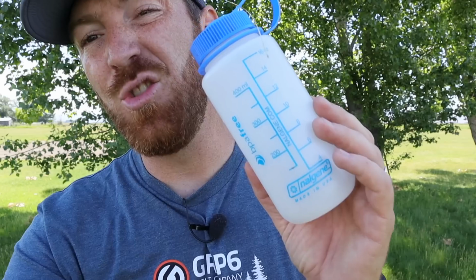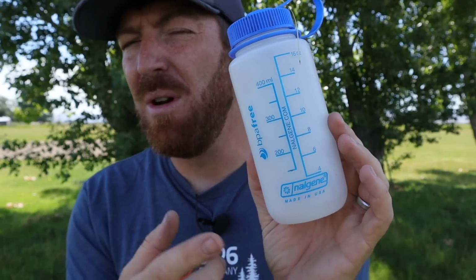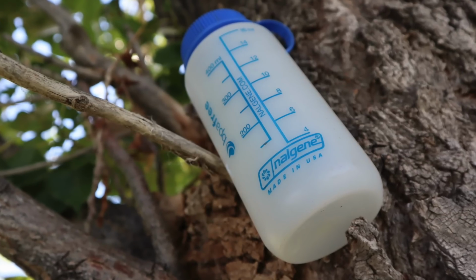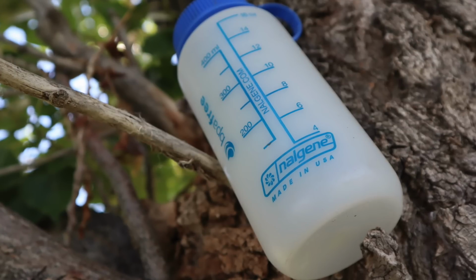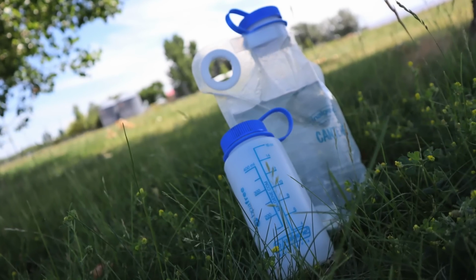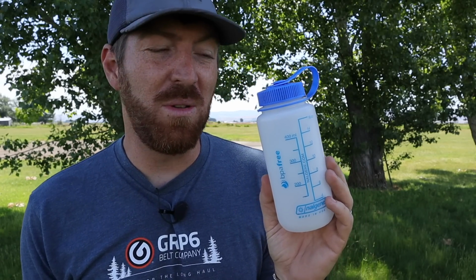So sometimes you don't have to invent something new to make an impact on the world. And I'm talking about Nalgene water bottles. It's just a water bottle made right here in America, though, for the last several decades. And adventurers the world over have trusted these, taken these from Cambodia to Botswana, China, Israel, Egypt, Haiti, and back again. And that's where I've taken my Nalgenes as I've traveled the world doing that.